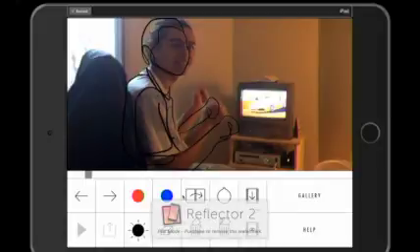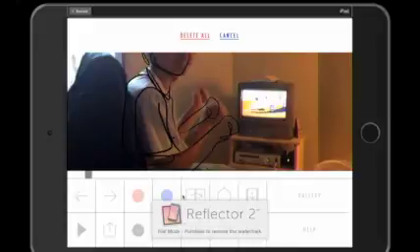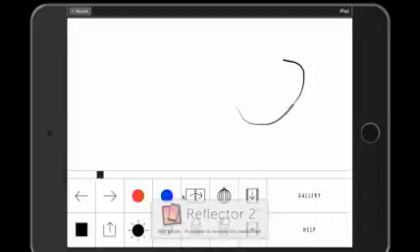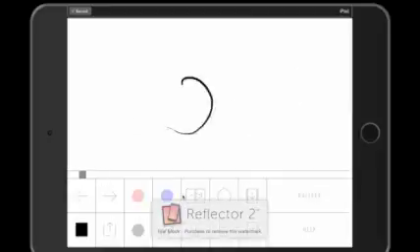So now I'm just going to show you how you're going to upload and save your videos to put onto the class Tumblr page. So I'm going to delete all of these frames really quickly. And I'm going to make another quickie video. Okay, so as soon as that little play key comes up, then it's ready to upload.